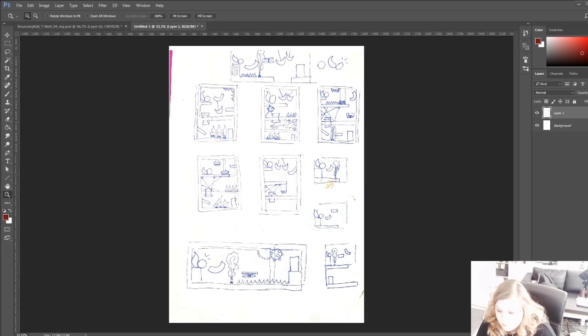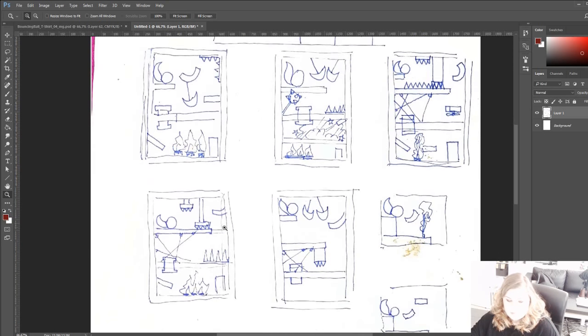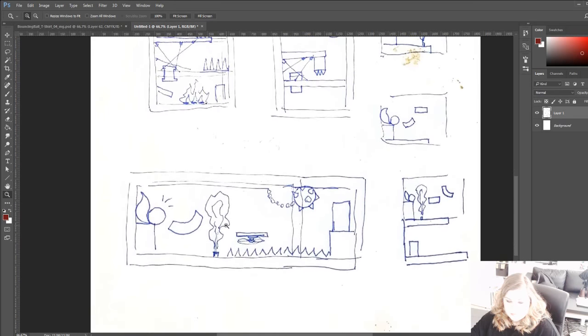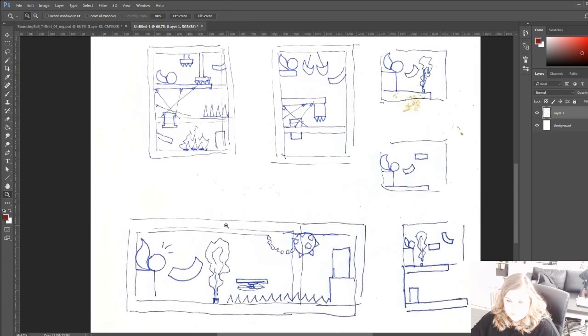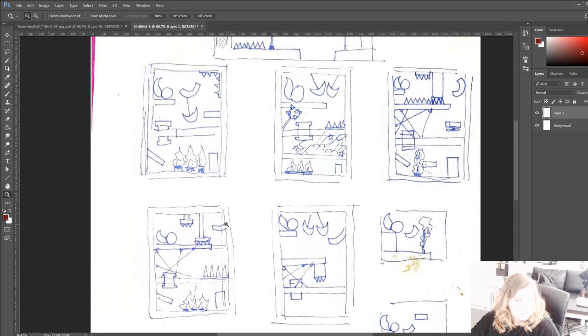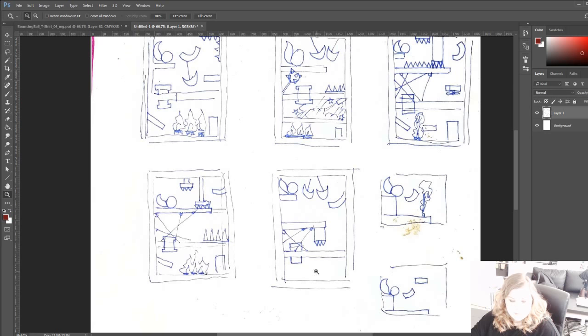Like in the second row, the third one in the middle has an ice room, and it really doesn't read. You cannot see what it is. Basically, out of many drawings like this, I think I made three or four pages, I picked the obstacles that I liked the most. I tried different arrangements. As you can see, the pipe was already in there, but later I decided on a longer pipe, so it really reads as a pipe. I experimented with different formats, but for the t-shirt, I felt the portrait format worked best. And this is how I came up with this sketch. And then I asked Michaela for help because I cannot paint.